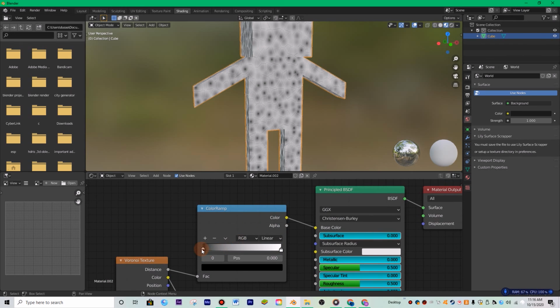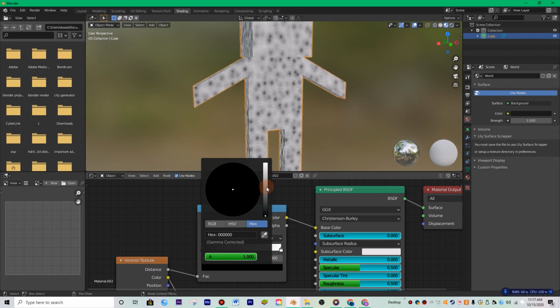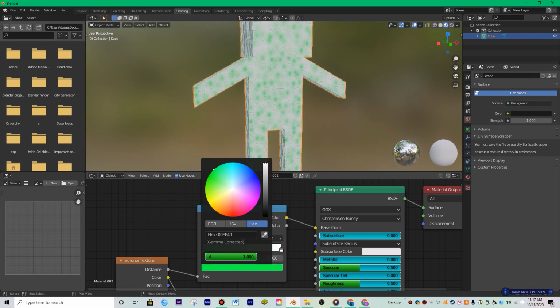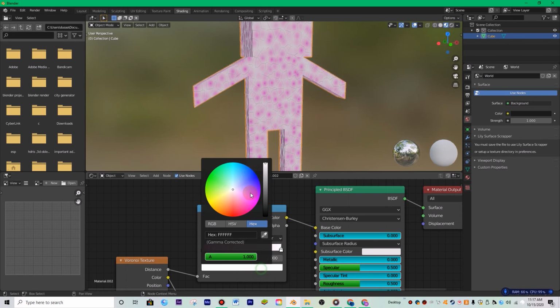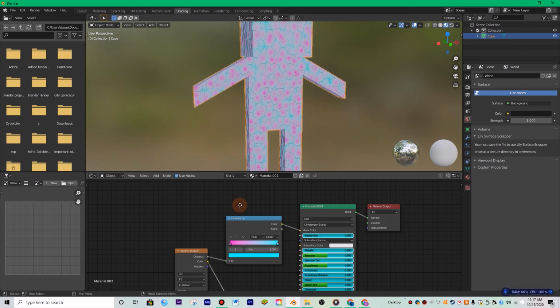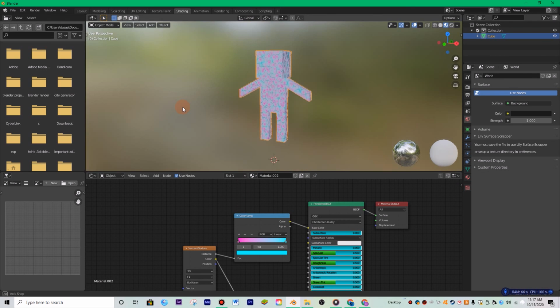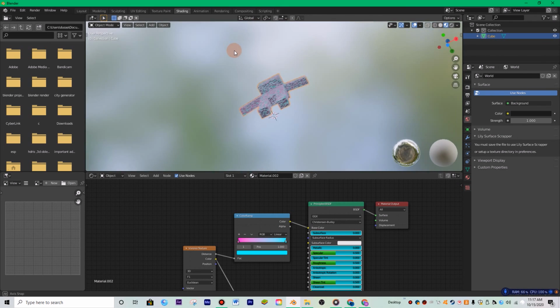And the color ramp is where you go to edit the colors. So I don't know if you guys see the black circles, but you guys are gonna click on this black marker here, and you're gonna just bring it up, and you guys can change the color to whatever you want, and it changes the black part there. So I'm gonna leave this over here, and I'm gonna click on the white. I'm gonna change it to a nice light blue color, and it looks kind of weird, but it looks weird and cool at the same time.